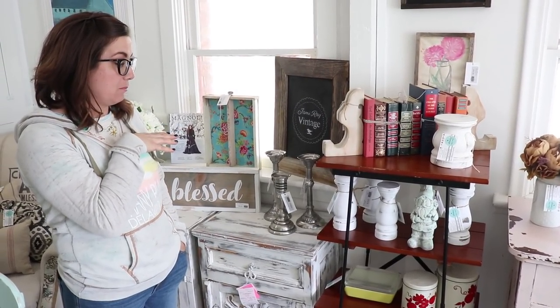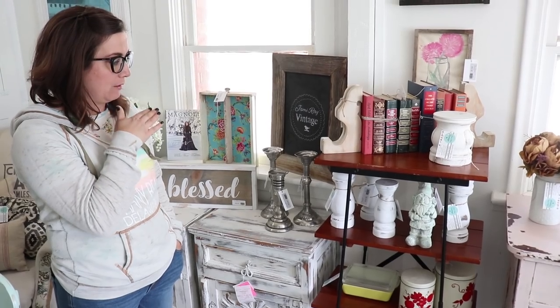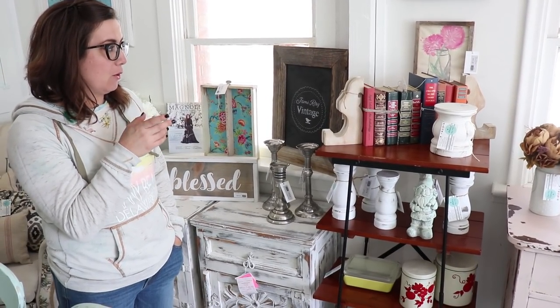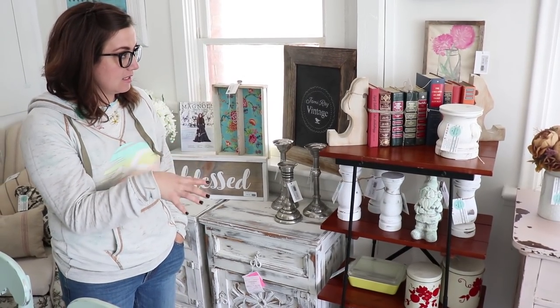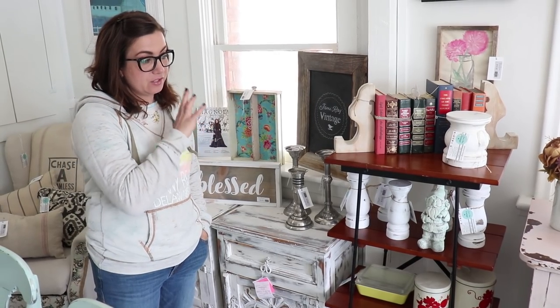This is a tiered shelf I picked up used on marketplace. It's not very cute and someday I would love to refinish it, but for now it holds books, corbels, candlesticks, odds and ends that I don't really have a place for. The nice thing is that it's not for sale so I can put lots of stuff on there and I don't have to reorganize it when a piece sells.